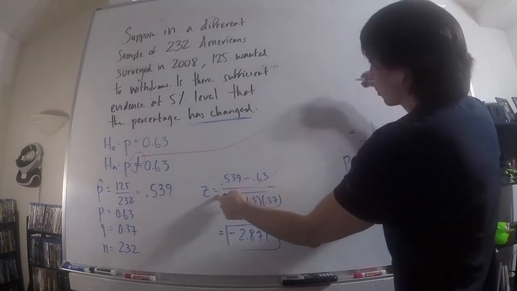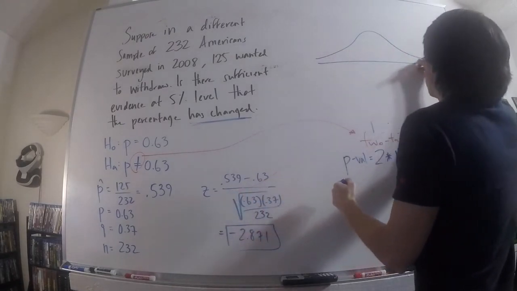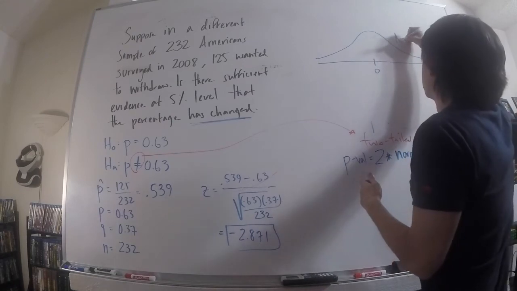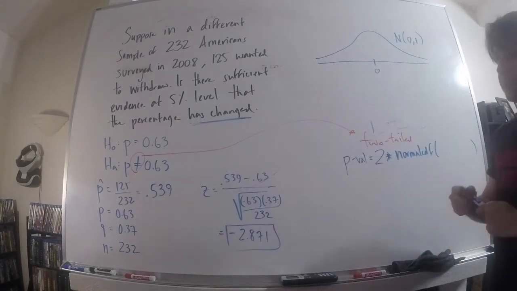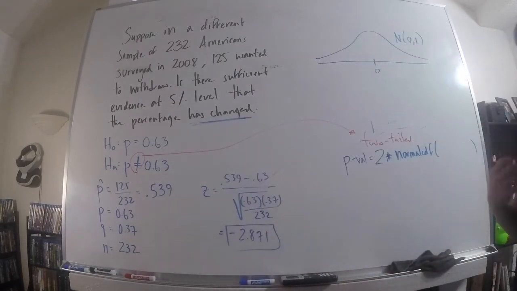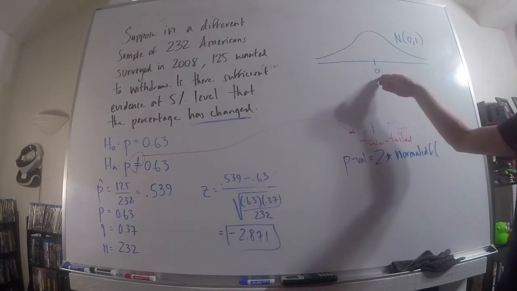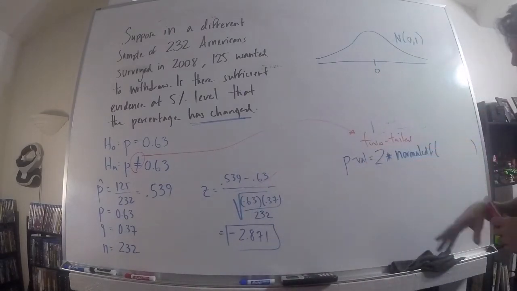This is a z-score still. It's still on the standard normal curve. I'm going to draw a little bit bigger. Just going to point to things, and I want to note that last time, comparing everything to 63%, if you get a sample and exactly 63% want to withdraw from Iraq, that's going to be a z-score of 0. You'll get a 0 here, and your p-value will be very big, and you won't reject for sure.